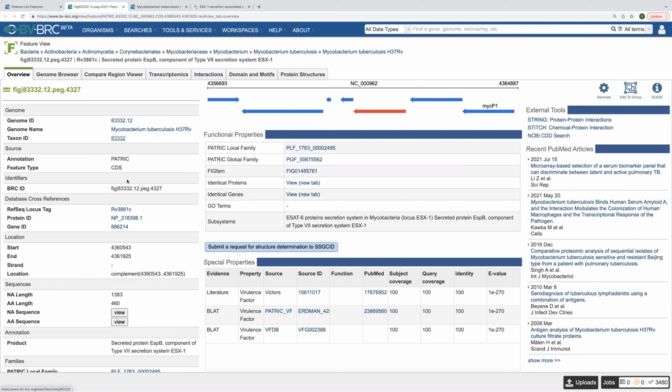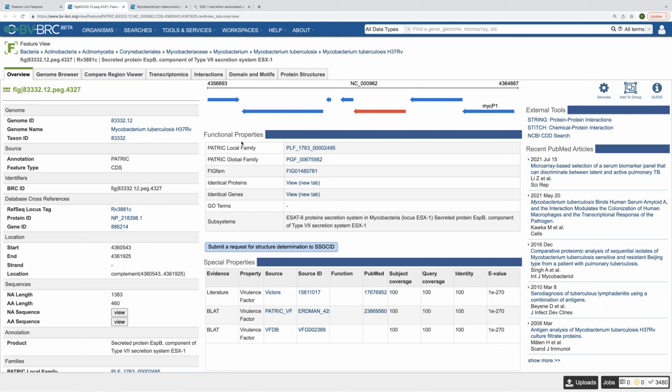Anything that's blue, when you mouse over it, is a hyperlink that will take you to places outside of BV-BRC, so you can see that information. We also have external tools associated with this gene. We can't put everything in here, so I would encourage you to click on that. And I can see that there are more chat messages, so I'm hoping that somebody from the team is monitoring those and answering them so I can keep drilling through this.